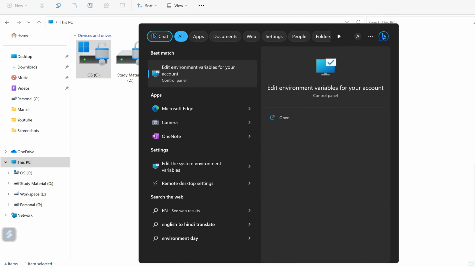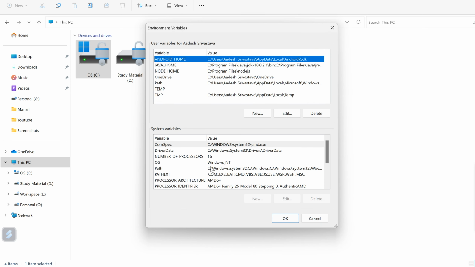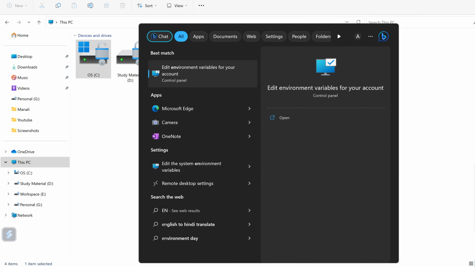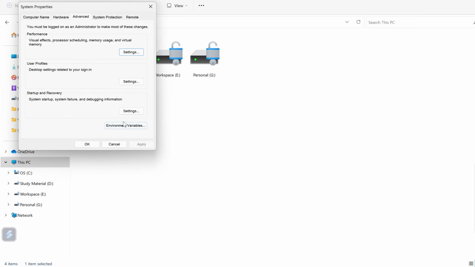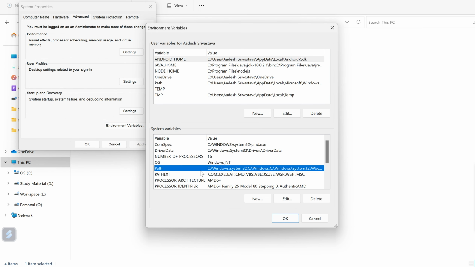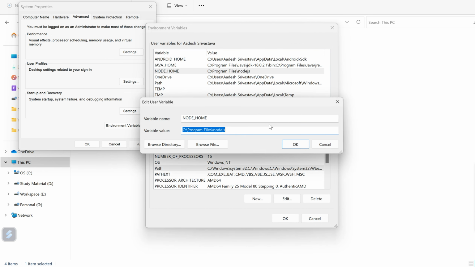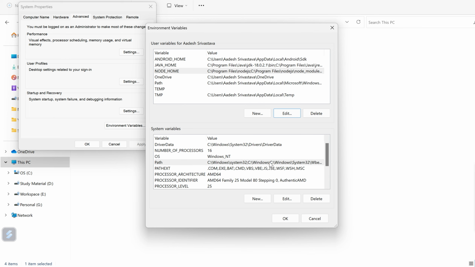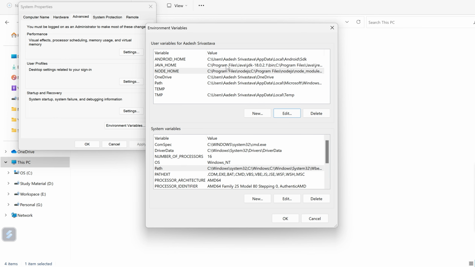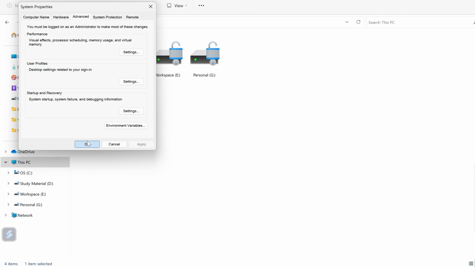Okay, now go to the path where you are checking the environment variable. Click on environment variable and here is the path. Click on edit and click on new and put your environment variable path here, npm bin. Now put it over there also, and it is safer that you also put it by giving a semicolon and put this path, and this will save the node environment variable in your user environment variable and also in the system variable. Now click on OK.